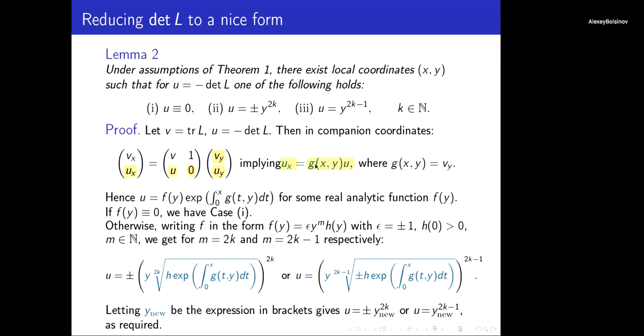So this system of equations is easy. It's not a system of equations anymore. This is just one single equation, and we think of it as not a PDE but an ODE, because we have just one derivative with respect to x, and the function u. There is no derivative of u with respect to y involved, and for this reason, we can just write down the explicit formula for the solution. So u is defined by means of this formula here, where f of y you can think of as a sort of initial condition. And then, depending on this function f of y, it is either identically zero or can be reduced to some powers of y.